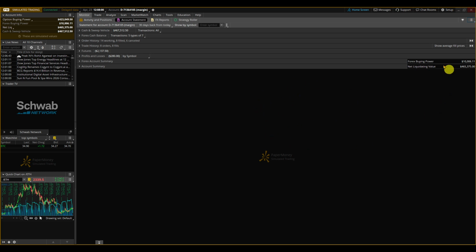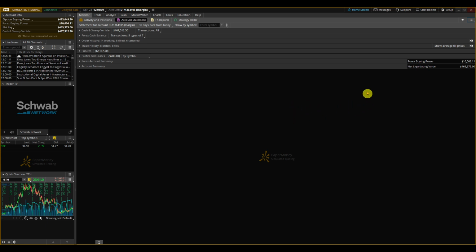Start by opening the ThinkorSwim application on your computer. Sign in if prompted, and give the platform a moment to fully load. You'll know it's ready when your charts and data populate and the top menu becomes responsive. A stable internet connection helps ensure your saved layouts appear correctly and load quickly.